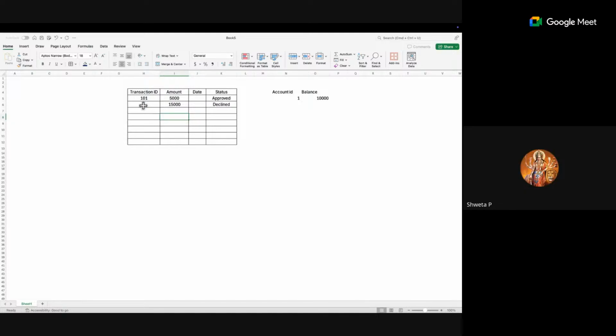Okay, so you mean to say one row will be added to the transaction table saying this is a transaction. Nothing will be added in the account balance. No, not in accounts, I'm saying in the transaction table. Once an attempt is made to withdraw more than the balance, a new row is inserted into the transaction table saying this was the amount that was attempted to be withdrawn, which got declined. Is that right? Yes.